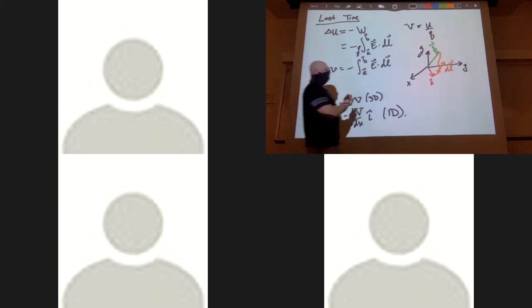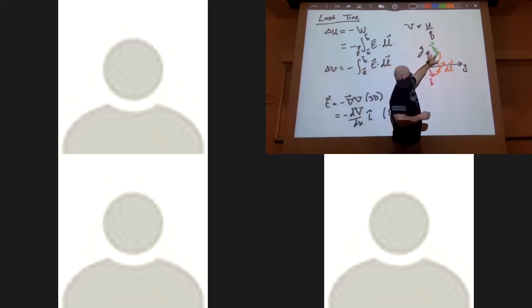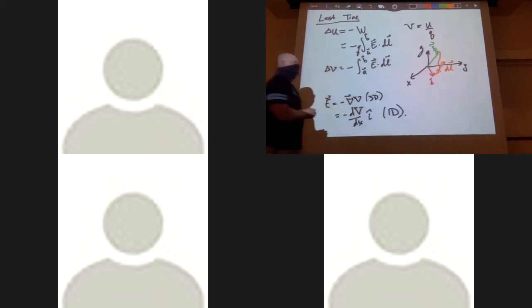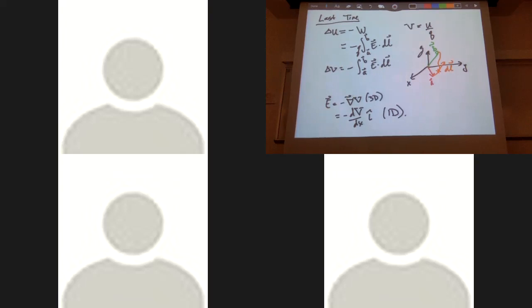So all that means is that this is my point A, this is my point B, then we're integrating along some prescribed path where that is a differential line segment dl. So here we have to know what the electric field looks like prior to actually doing this integral. This says that we can determine the potential difference between this point and this point if I know what the electric field is and I integrate along the electric field.